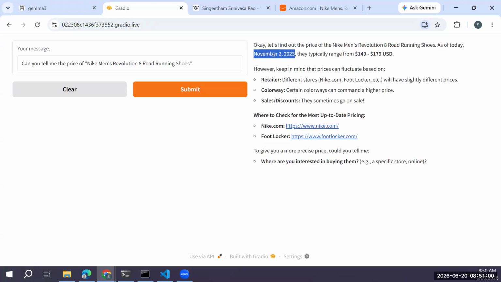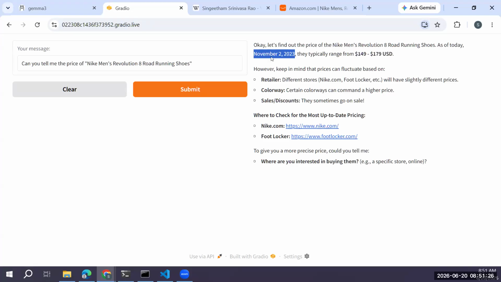And what this tells is this is called the knowledge cutoff date. That means that most of these large language models will be trained till a specific date. So if you ask for any latest information, like what are the FIFA World Cup current matches today, then it will not be able to tell because it is only trained till this particular point.